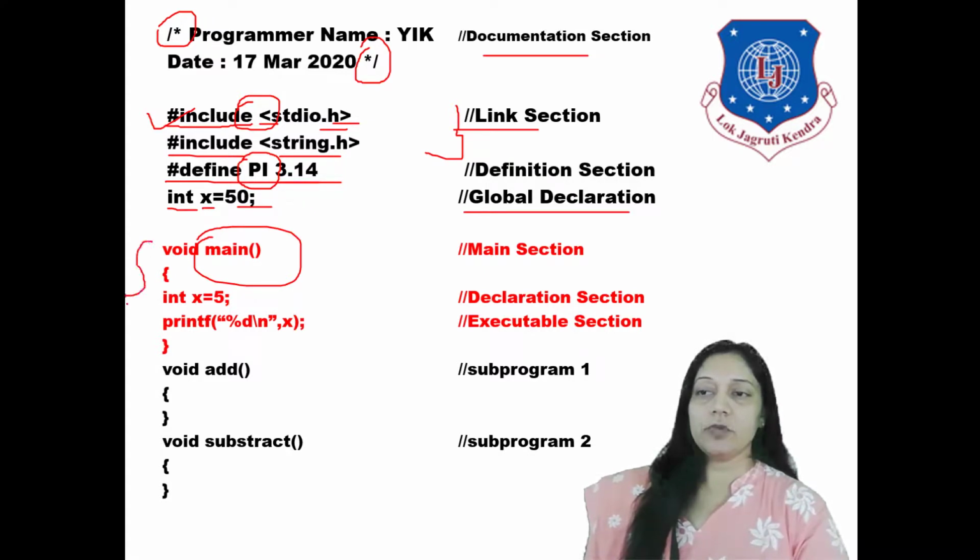Now every C program should have a main program. How are you going to write main? void main and then brackets. Round brackets mean you are going to create a function, and this function should always be a part of a .c file. It's a compulsory thing. This main starts with a starting brace and ends with an ending brace. Within these braces you can write the logic of your program.